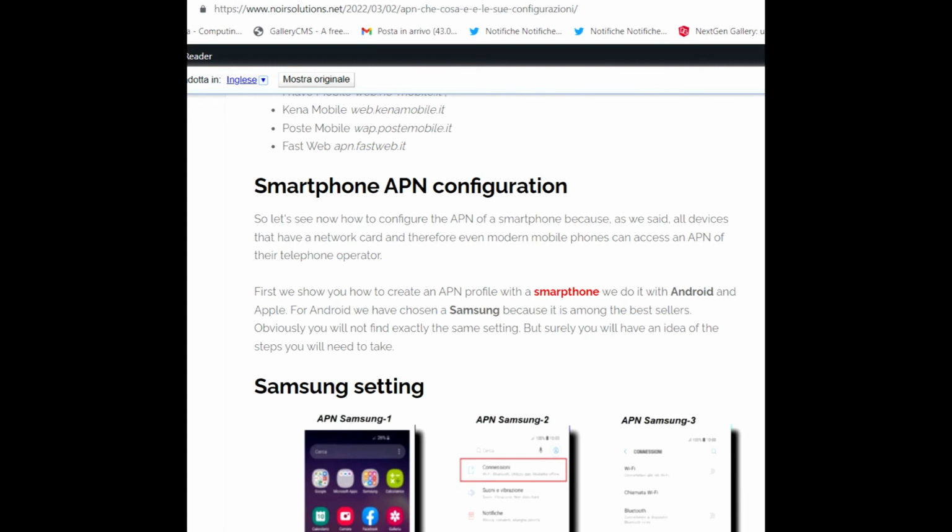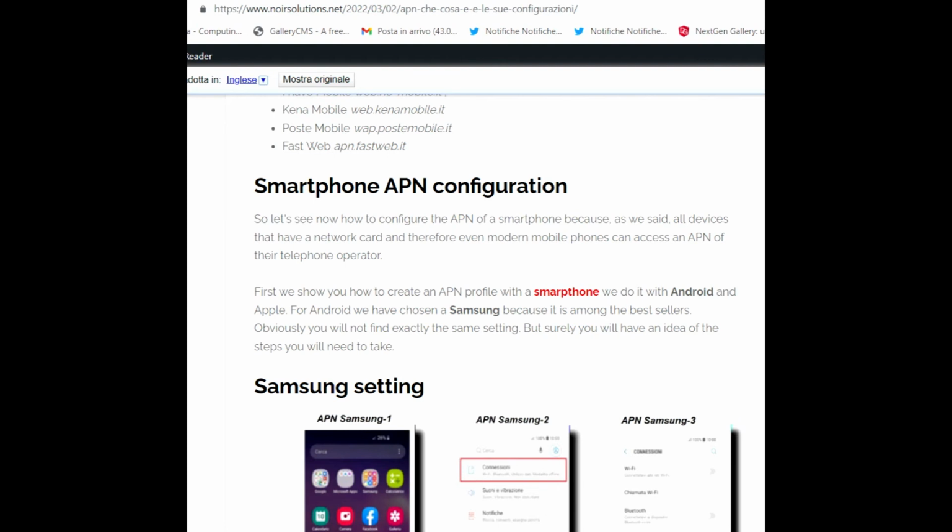So let's see now how to configure the APN on a smartphone, because as we said, all devices that have a network card, and therefore modern mobile phones, can access an APN for the telephone operator. First, we show you how to create an APN profile with a smartphone. We do it with Android and Apple.